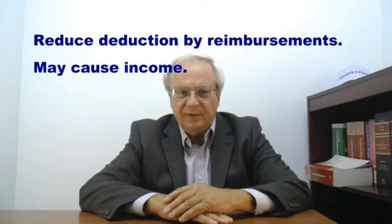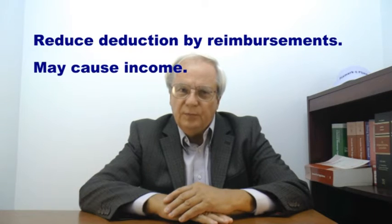If you finance the car purchase and pay interest on a car loan, the interest is one of the potentially deductible expenses. Parking and tolls paid directly related to business or job use, or for charity, moving, or medical use, are fully deductible. If someone reimburses you for the car or truck expenses, you must reduce the deduction by the amount of the reimbursement. This could be from your employer, your insurance, or the car insurance for a fender bender.